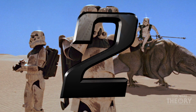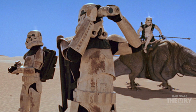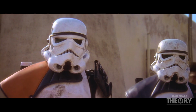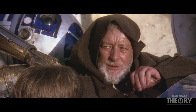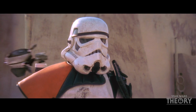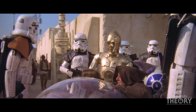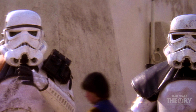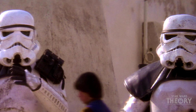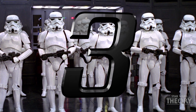Number 2, the Sandtroopers. Stormtrooper armor was at times also specialized for specific environmental or combat situations. For instance, on desert planets like Tatooine or Jakku, the Empire would send their Sandtroopers. The Sandtroopers' armor came with sand filters and internal cooling fans, so while their opponents would have to contend with being cooked by the planet's sun, or suns, the trooper could stay comfortable and focus their attention fully on completing their objectives.